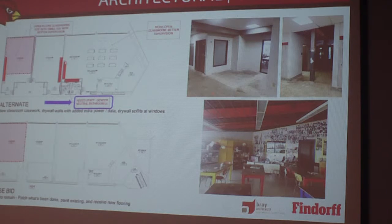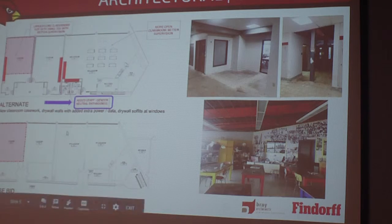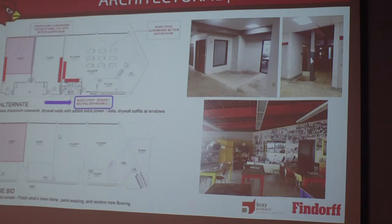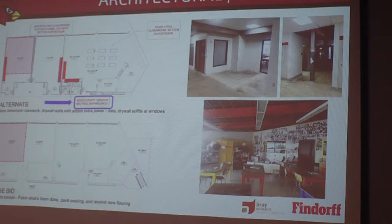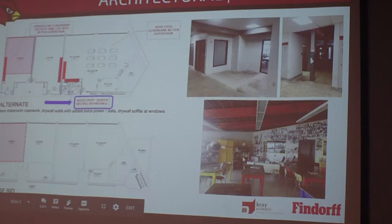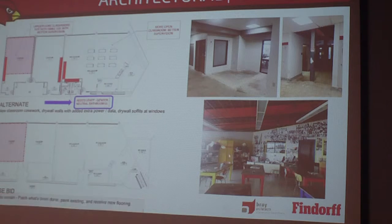The one difference would be this is the art room. So the art room currently, due to the abatement, all the cabinets had to be replaced. There was asbestos underneath them, so she actually has no cabinets in there right now. And if you look in the room, you can see these storage carts all over. So it desperately needs some cabinets to be added back into it. The ceiling for the solution is actually removed and painted with some more industrial lighting to keep the space open. It has power that's coming out of the ceiling in the solution.